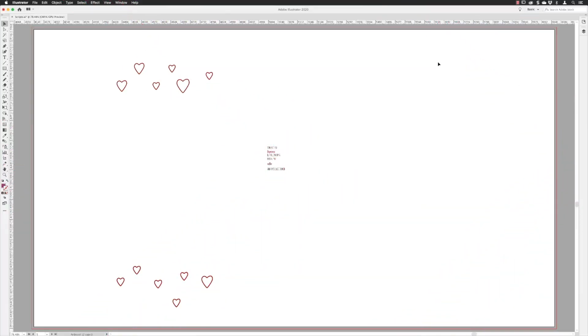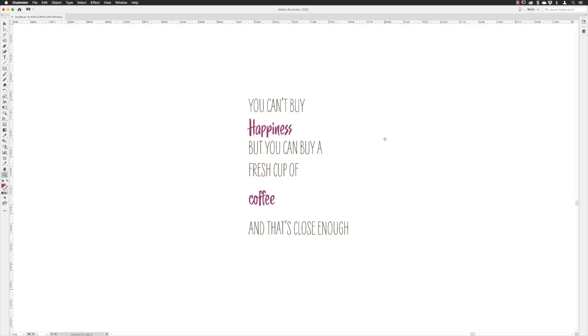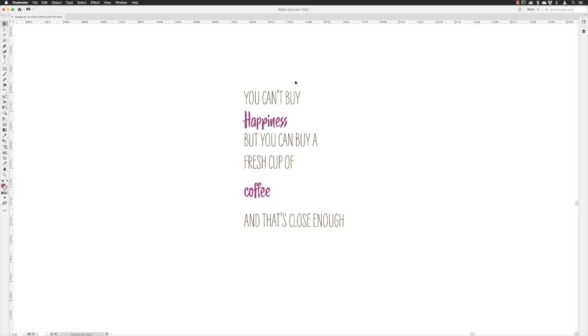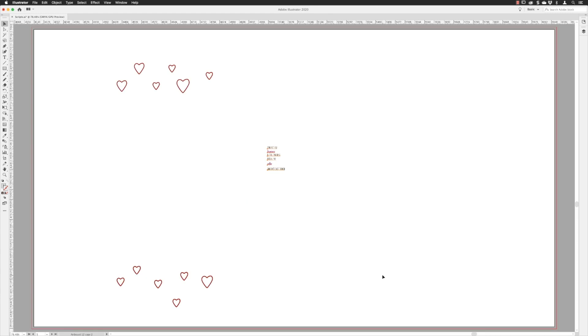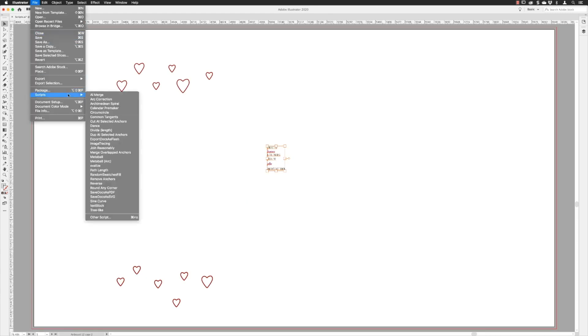So if you can spot it, I do have some text on this artboard, which is just down here. And the neat thing about this is that you can just take, and it has to be separate lines of text. So for every line that you have, it will have to be a separate text frame. But if I select all of them and then make my artboard fit in window, you can then go up to File, down to Scripts, and then choose Text Block.